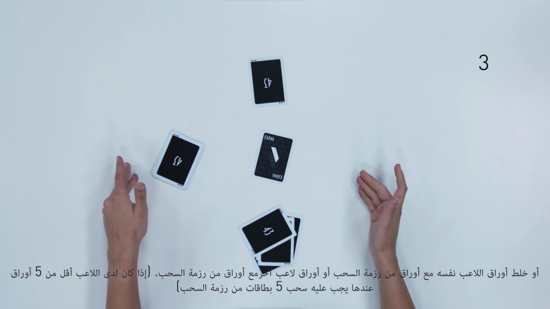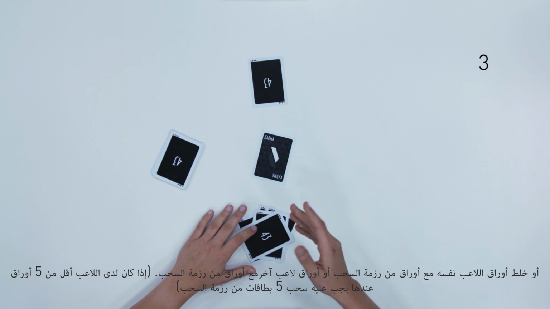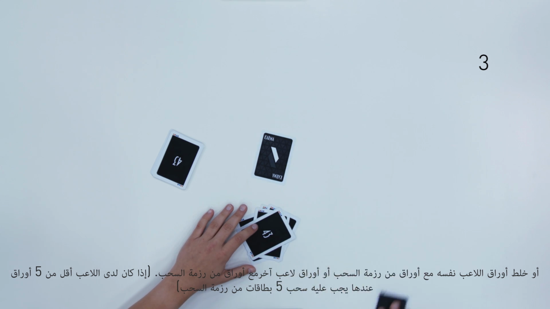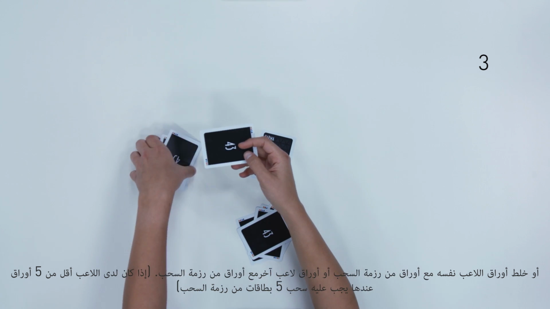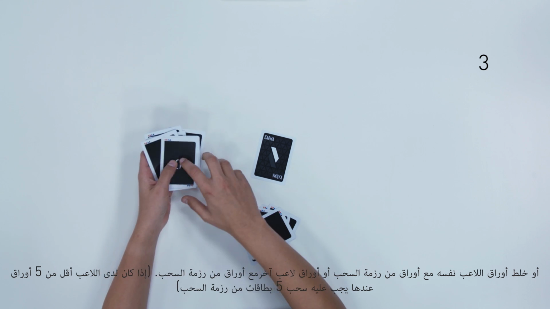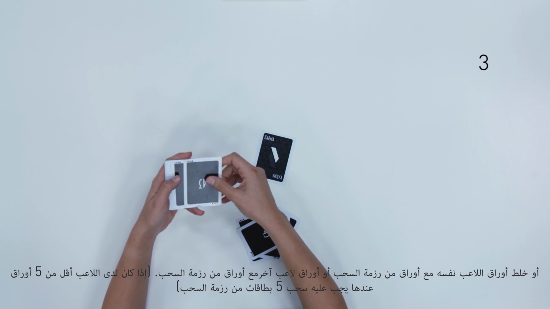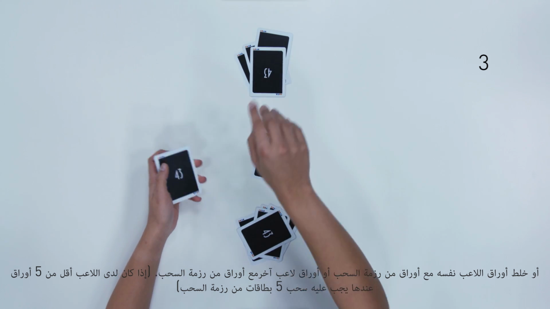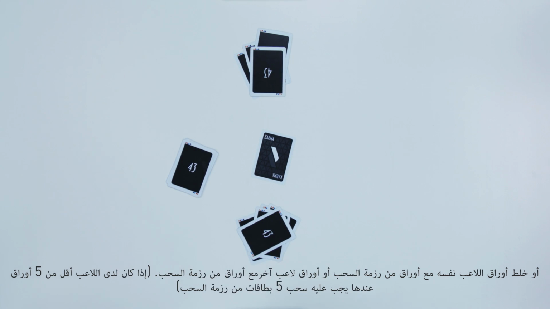Let's say I like my cards and I want to switch my opponent's cards. In this case, he only has 1 card. So when he wants to take cards from the deck, he has to take 5. As the rule says, if someone has less than 5 cards, they have to take 5 cards. So there you go, 5 cards. And that's the karma.